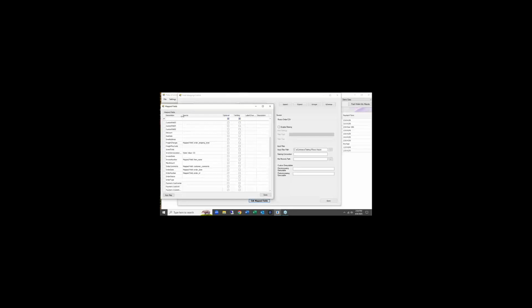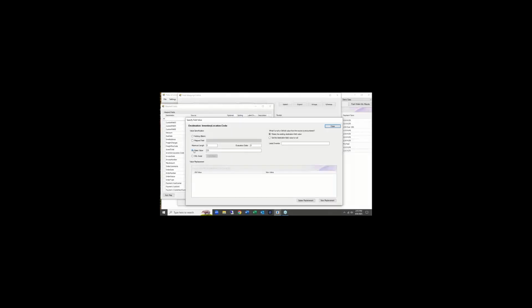But the ability to map in here is taking each field inside the file and mapping it to what we want it to be. This is a list of all of the source fields. And you can see here, I'll click on here, it says we're going to use a static value. All orders coming in are going to be pulled from the CO location.